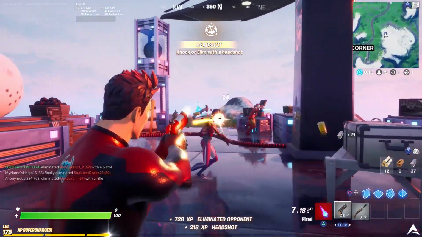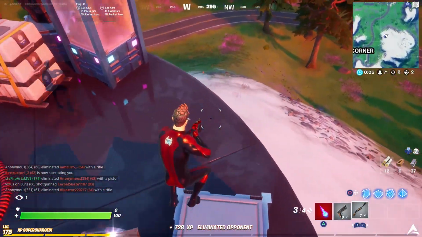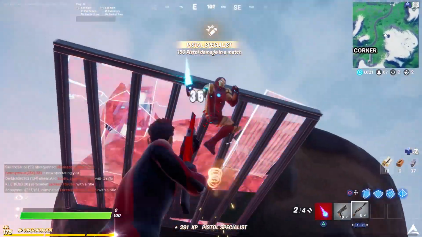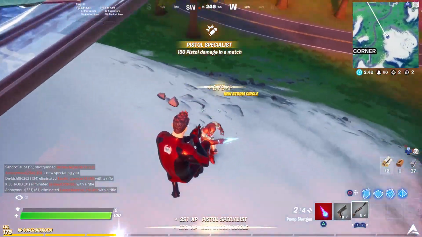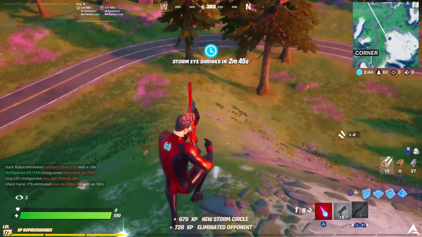But for this one, all you need to do is go over to the collection POI located just east of Misty Meadows or south of Caddy Corner on the side of a mountain. And all you're really going to need to do here is just break the glass of all of the different collector cases, and there's a bunch of them around, but on the top and on the bottom as well.